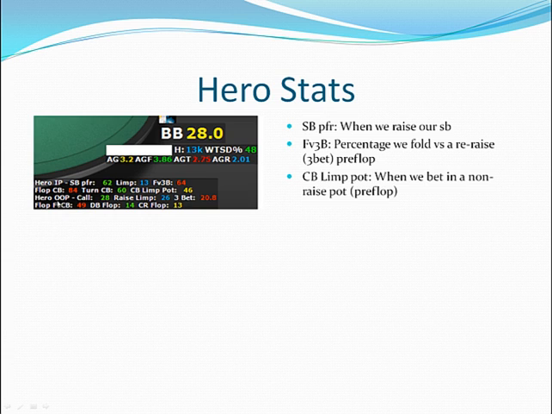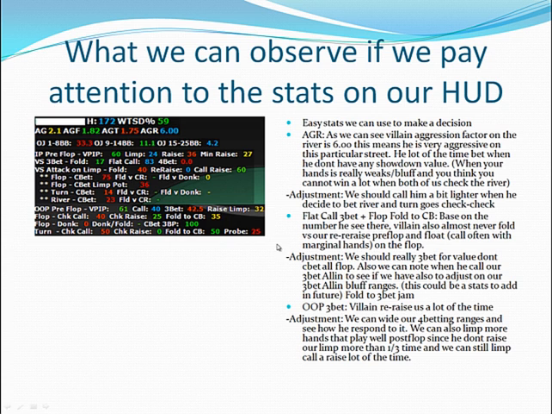As I said, hero OOP call is whenever we call out of position, a raise. Limped is whenever villain is limping on the small blind. 3-bet is whenever we re-raise pre-flop. Fold versus c-bet is whenever we fold versus villain c-betting into us. Donk bet flop is whenever villain leads in a raise spot on the flop. Check-raise flop is whenever villain check-raises in a raise spot on the flop.